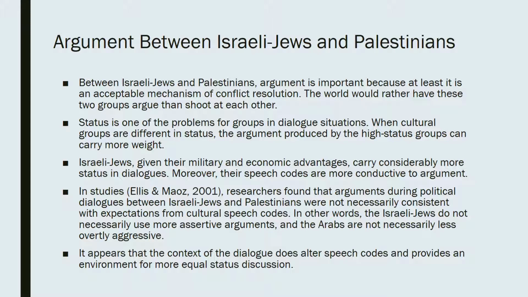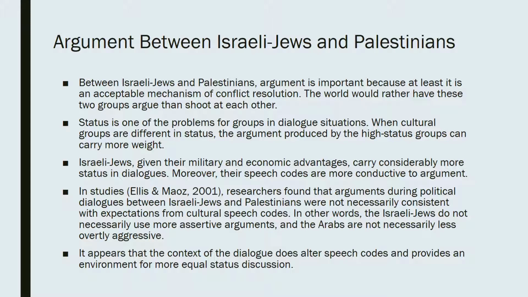Status, on the other hand, is one of the problems for groups in a dialogue situation. When cultural groups are different in status, the argument produced by the high status groups can carry more weight. Israeli Jews, given their military and economic advantages, carry considerably more status in dialogues. Moreover, their speech codes are more conducive to an argument. So, in case you are not aware of this, in Israel, everybody, man and woman, has to serve 1 to 2 years in the military. It's mandatory service. So obviously they're going to have a pretty strong military.